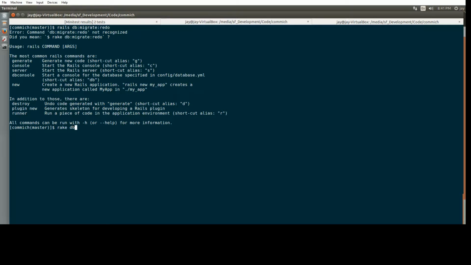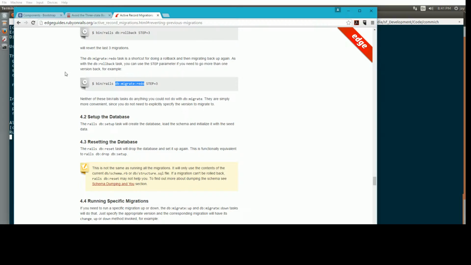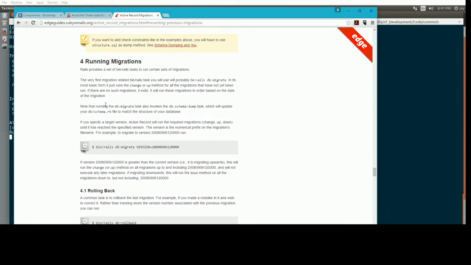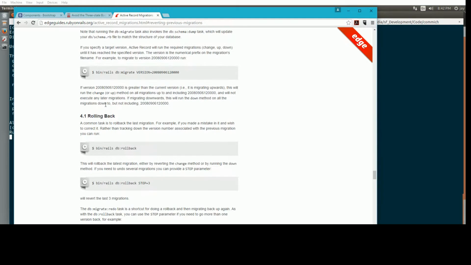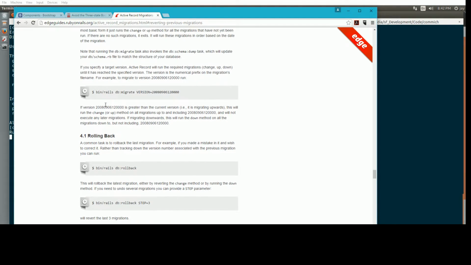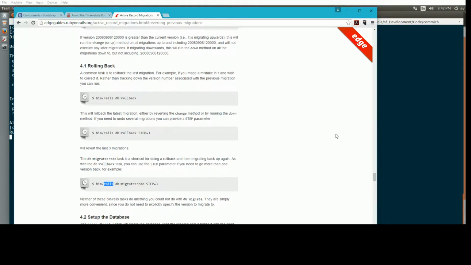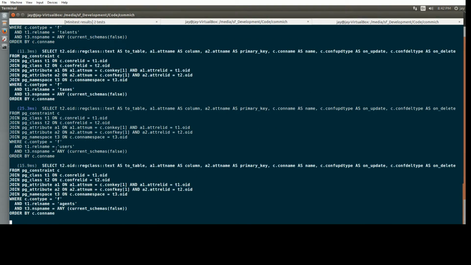Rake DB migrate redo. There we go, rake. I wonder if that's an error in this documentation. Keeps saying bin Rails. I don't know, it wasn't letting me do it there.